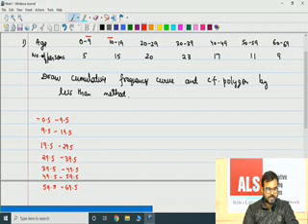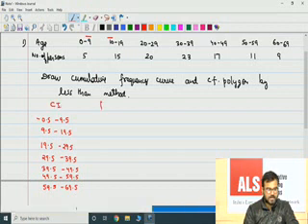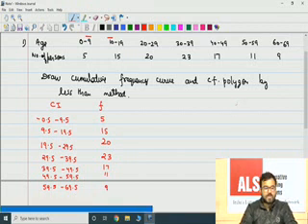Now let us write the frequency over here. So this is the class interval, the frequency is 5, 15, and so on. Now since we have to draw the cumulative frequency curve by the less than method, we will find the cumulative frequency and the corresponding value of x. In case of the less than type, we have to take the upper limit of every class, like 9.5, 19.5, 29.5, the right hand side, the upper limit.